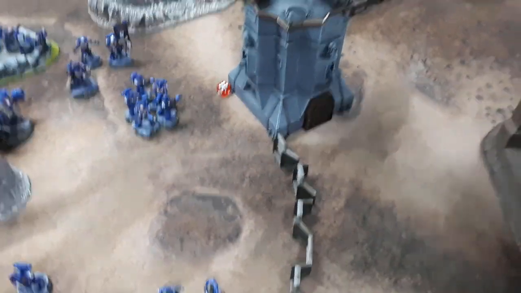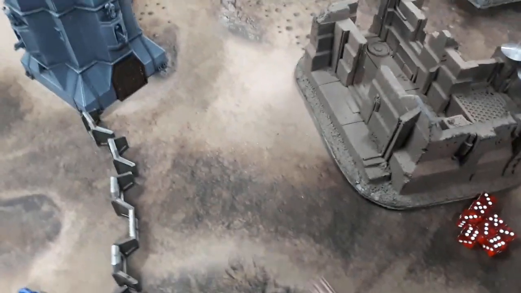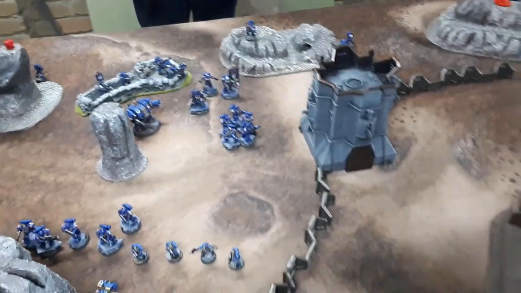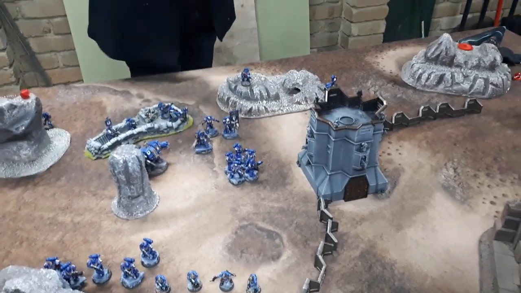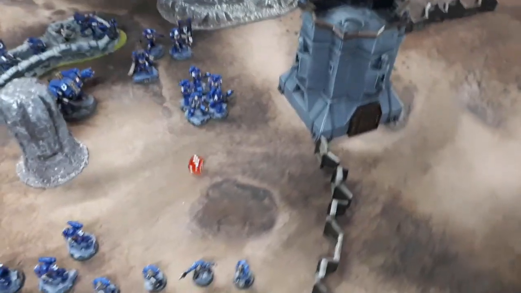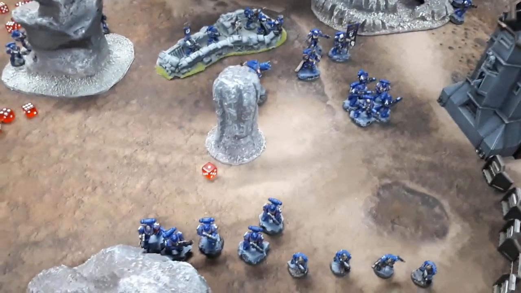Okay. I'm going to use a shield drone and try and pass that off. So five up, feel no pain. No. One dead shield drone. Yay. And the flak missile. I'm also going to use the Signum to fire the flak missile. So hitting on twos. Good. Yep. D3 mortal wounds. One. Okay.